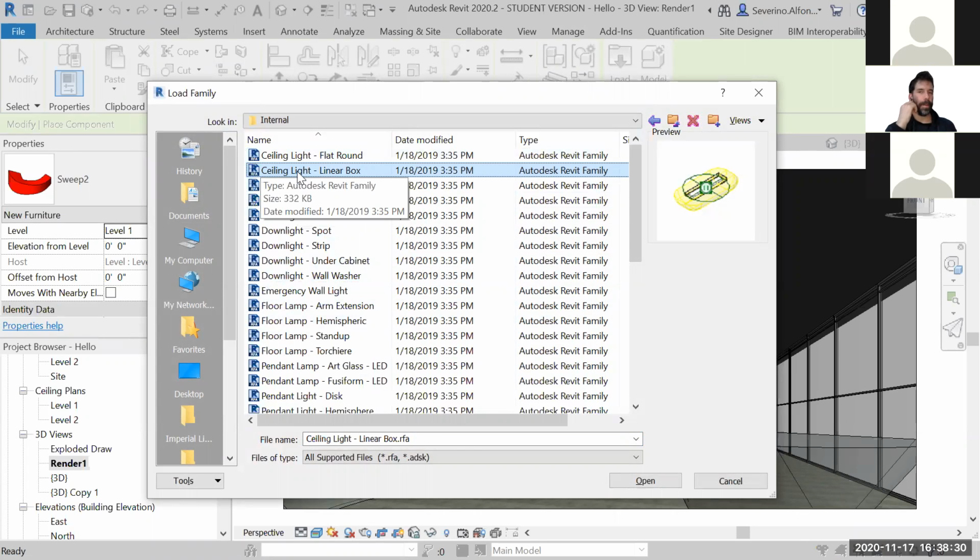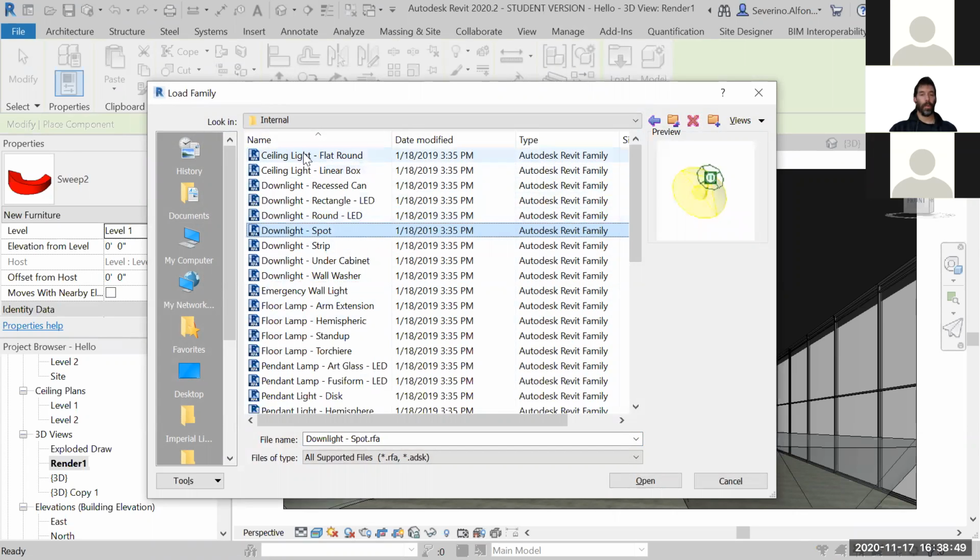The nice thing about Revit is that the light fixtures already have a controlled light emitter, so you can trust a little that it's going to actually work.